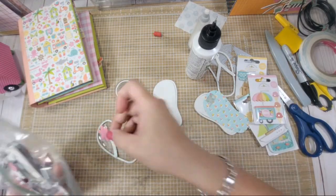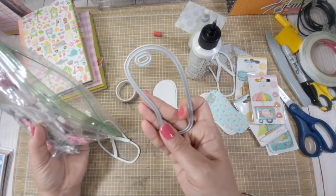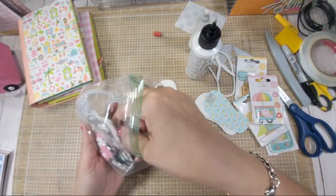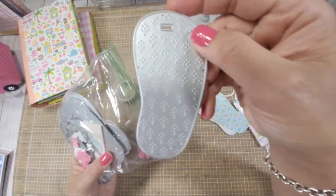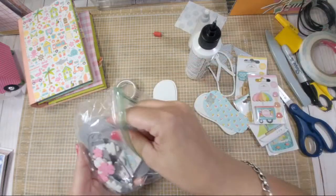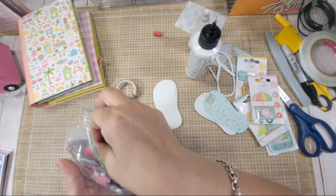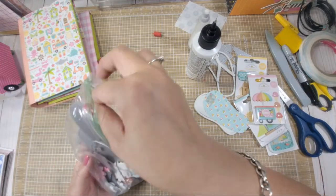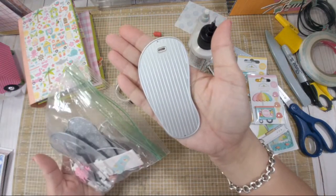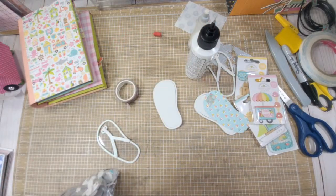Probably. So this one is a KS Crafts die. The flippity flops, and it has a shaker. Look how cute that is. You can just use plain paper, and then they have a stripe option. Oh, nope. They have the stripe. Isn't that cute?